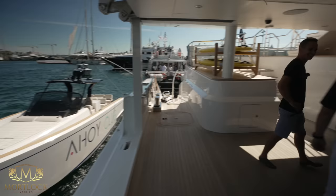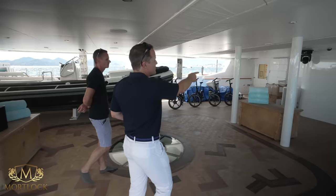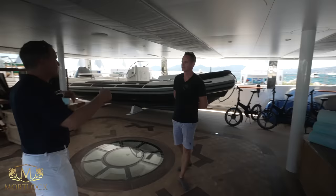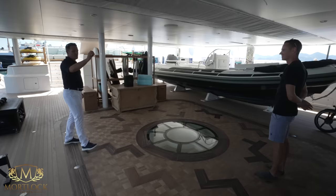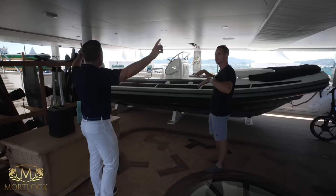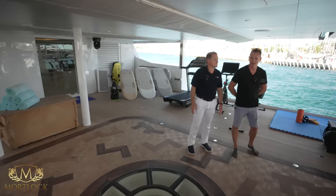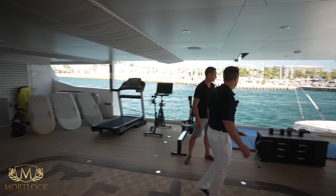Around the boat we have numerous areas for disco lights and large JBL speakers — six speakers and four disco lights. This deck is set up for quick launch of tenders and jet skis. Clear the deck and within an hour we have a fantastic disco deck with a proper dance floor. Two davit cranes service the tenders, and a third services the jet skis, all built into the deck heads. Everything goes over the side and this becomes an open space for the guests.